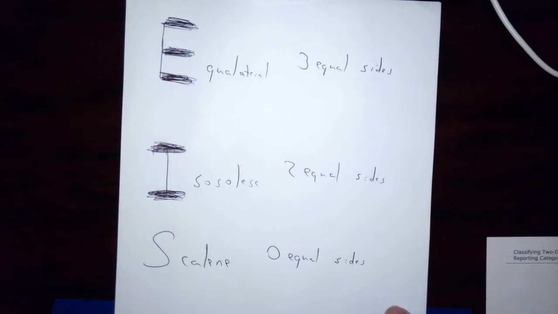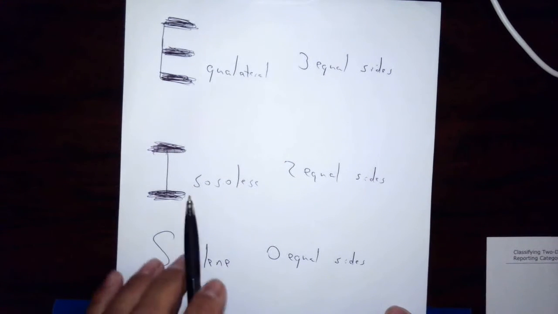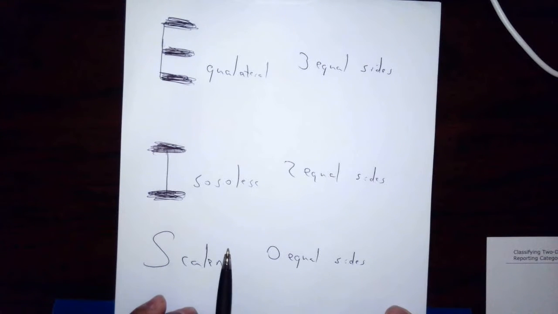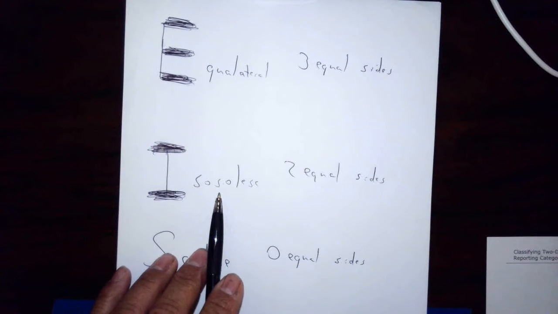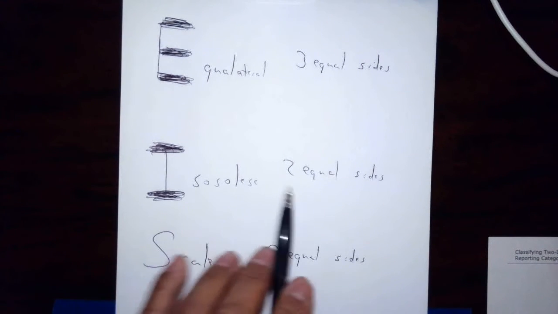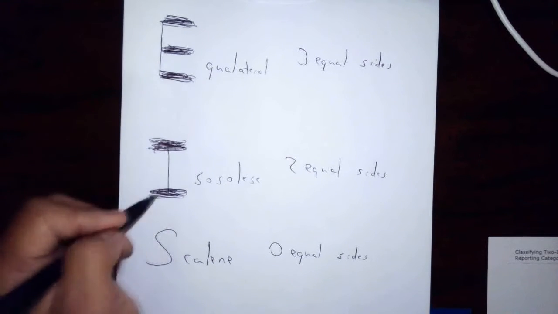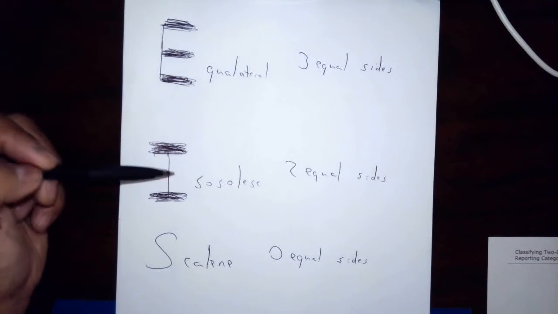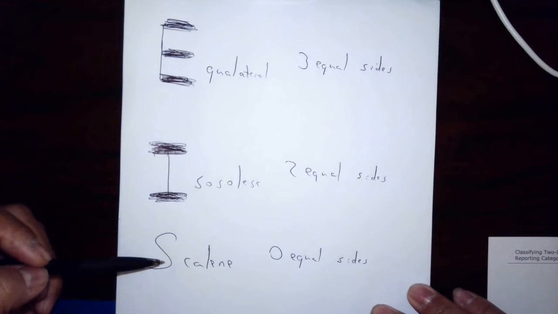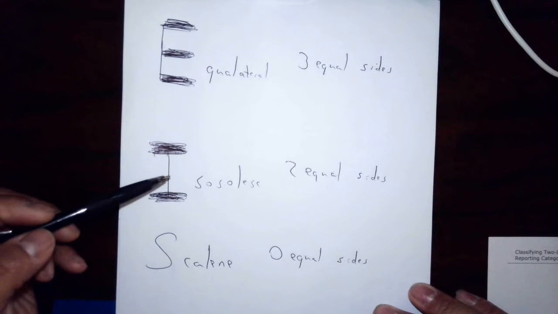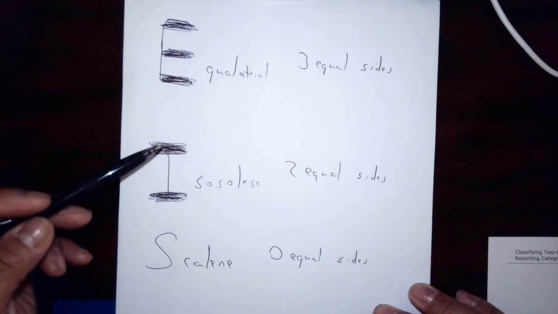The special note that I was going to tell you is isosceles, the way they have it defined is that it has to have at least 2 equal sides. So now it can have either 2 or 3. That's the way TEA wants us to teach it to you, so that's the way I'm teaching it to you. Equilateral, 3 equal sides. Isosceles, at least 2 equal sides. Scalene, 0 equal sides. At least 2 equal sides means 2 or 3.